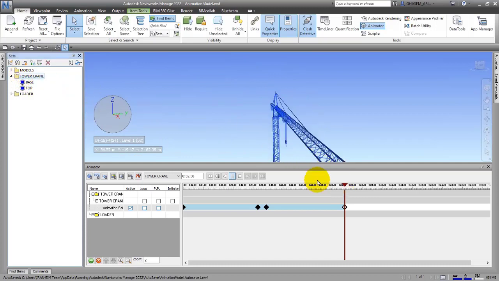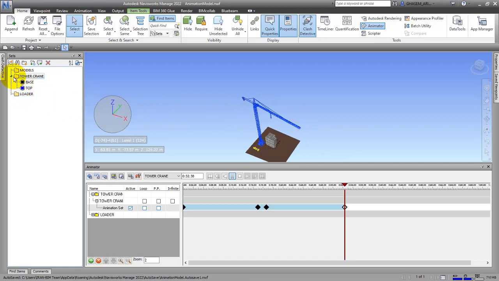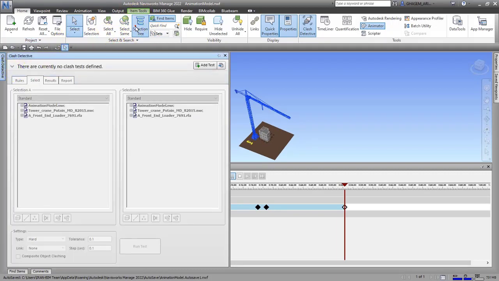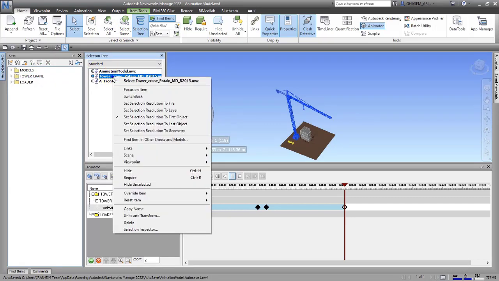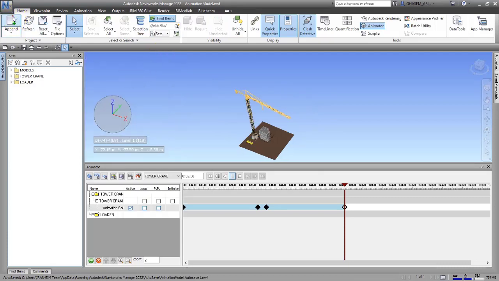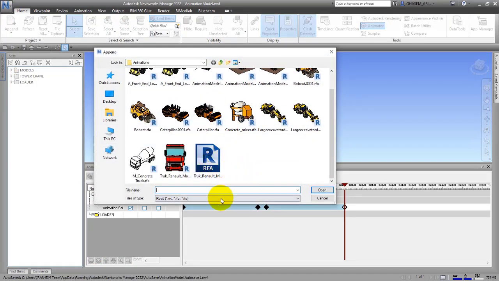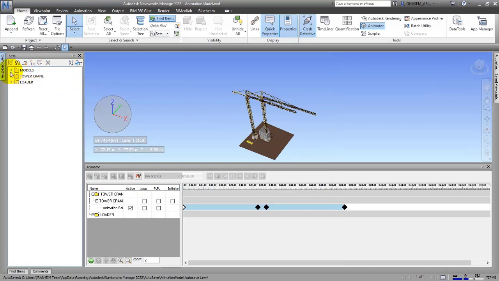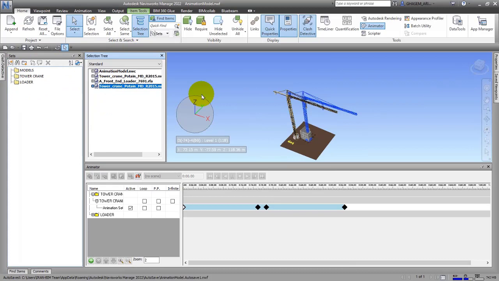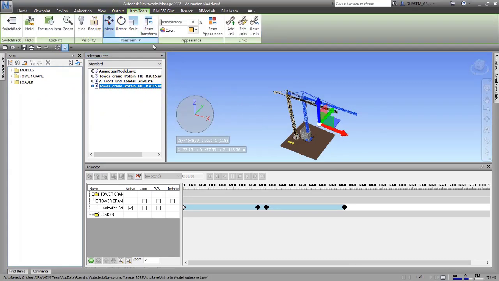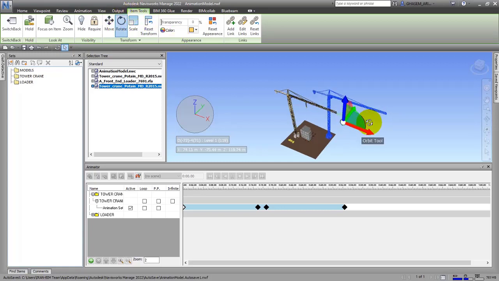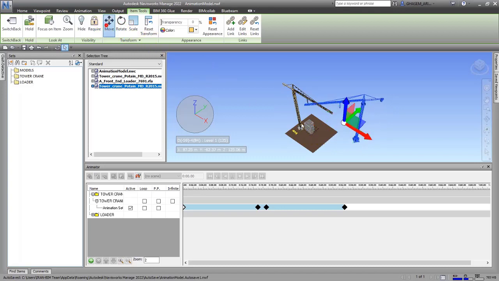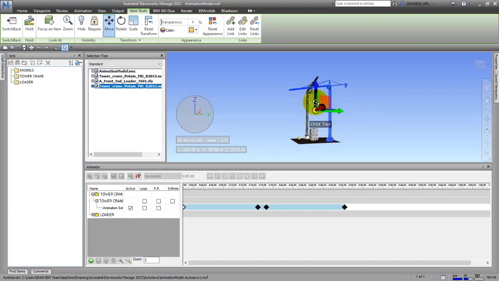So let me just use the tower crane that I have here. Let me choose it, and then let me go in this window. So actually, let's see what we can do here. Let me click on append, and here on NWC, and let me import this tower again. So it means that we have two towers here, and then by moving, it will move it into here. As an example, our project is really big and we need two tower cranes here. You might have even 10 tower cranes, for example, in your project. Actually, like this.